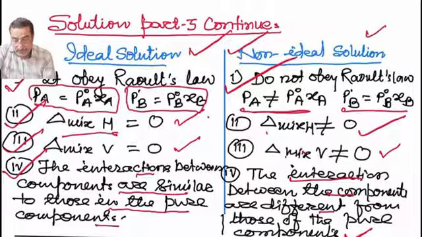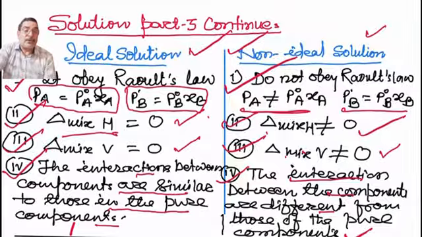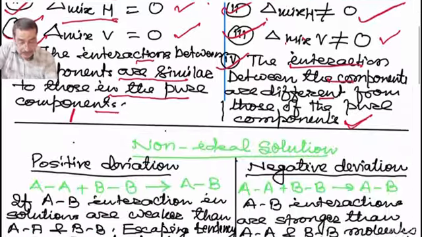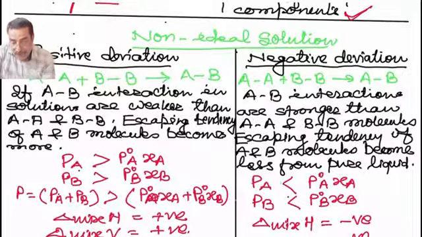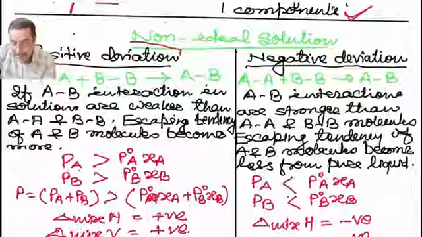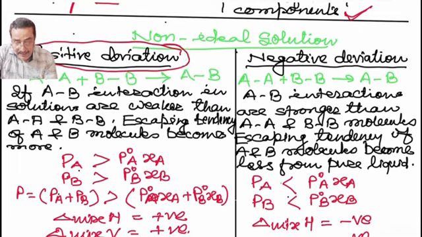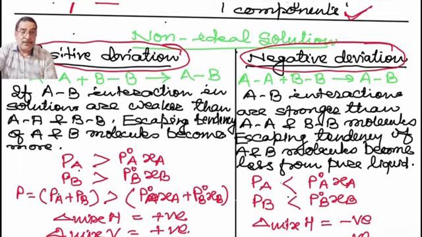So if you recall these four conditions, you can easily say what the conditions for ideal are and why general solutions are not ideal. The reason is these four. But again we discuss how and when the solution is said to be non-ideal. It divides into two parts: one is positive deviation and the other is negative deviation. If you understand these conditions, you can easily explain why normally the solution is not ideal.